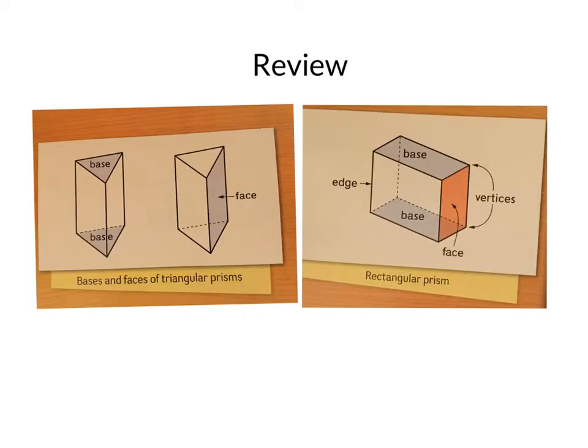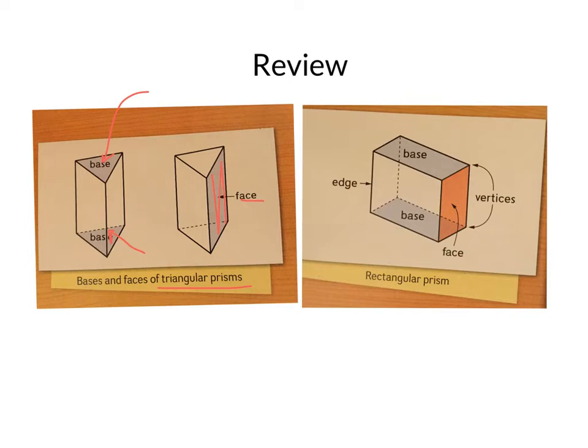All right, I'd like to review a little bit about what you watched in the video. You'll see here in the first one, they're talking about triangular prisms, and you can see that these are labeled as the bases, and they are triangular prisms because their base is a triangle and it would stand on those. If you look at this area right here, that's called the face, like we talked about before, and the face would be the shape of a rectangle, and that's pretty typical for those prisms like that.